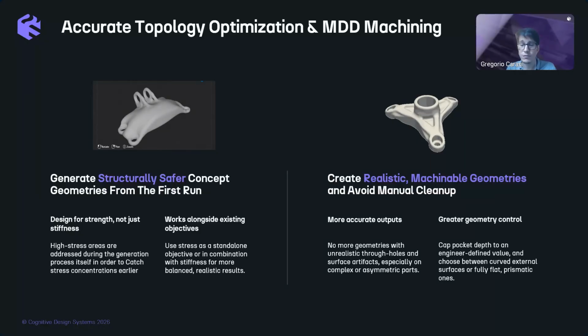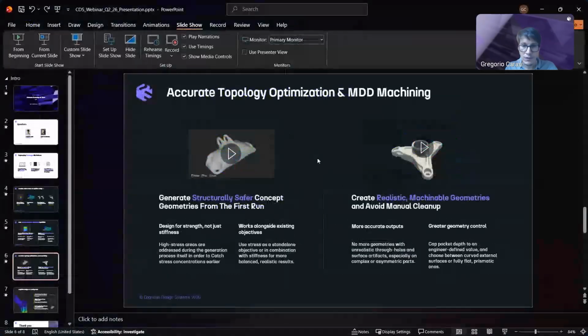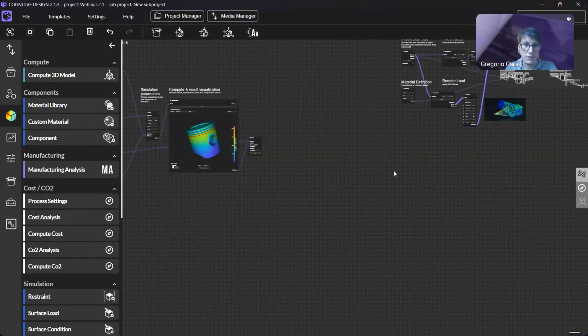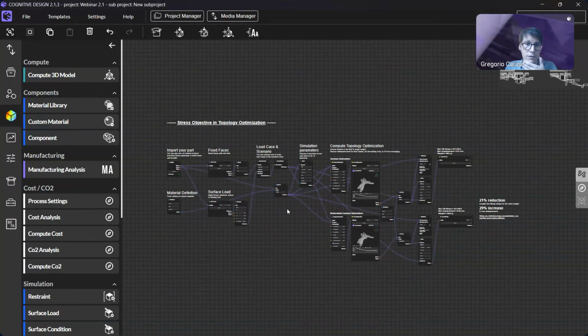So you can choose whether you want something more or less prismatic, or you can also have control on the pockets you open inside the geometry. So on the depth of the pockets. So I will show you in the design software.